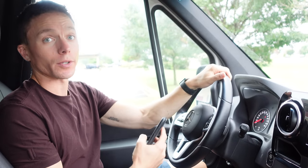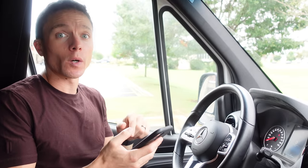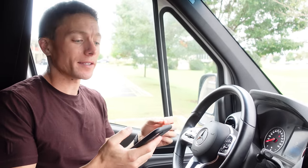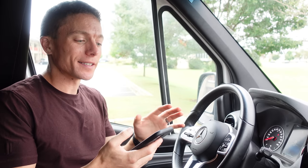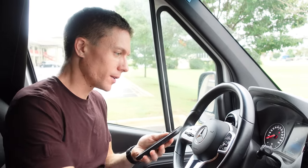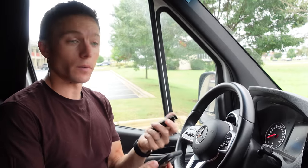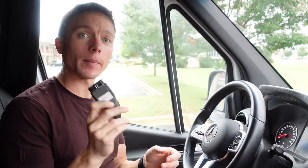You're just going to wait for the light to turn off, and that means it's done. The light turned off — it was actually really fast. The website does note that the programming can happen really fast, so you might go down there to look and not even see the light on, which means there's a chance it already worked. Once the light's off, all you have to do is turn the ignition off and take out the OBD programmer. Now it should work. By the way, you don't have to keep it plugged in, but it only works with one van — it connects with that one van, so you can't use this on multiple vans. Let's go on the highway and try it out.